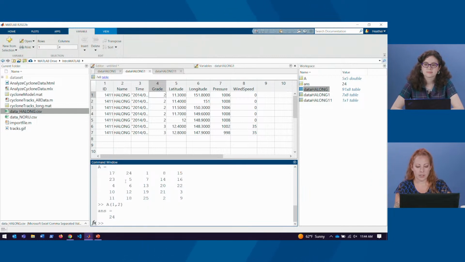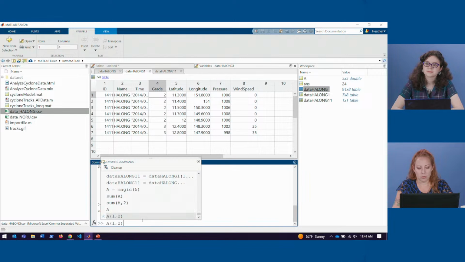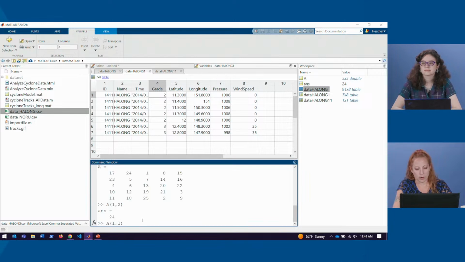Excellent. So then we saw there was a colon operator. We showed that earlier, it's like 1:100. Let's say we wanted to get the whole second column. So let's work our way up. Let's get the first 3. Oops, that's the other way.